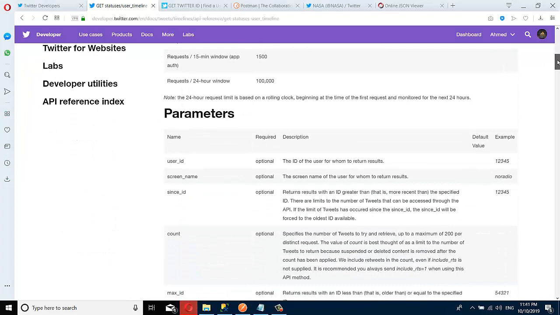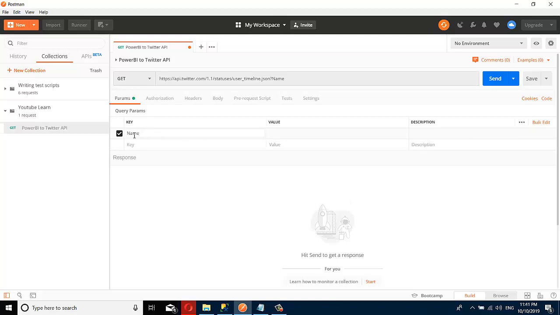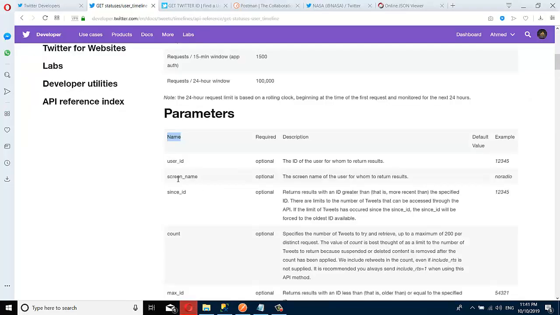Down there you will find the parameters, name, and whether it's required. I'm going to take this parameter, and in the query parameters, under key, I'm going to put the parameter name, and the value will be test, and screen name or user ID.